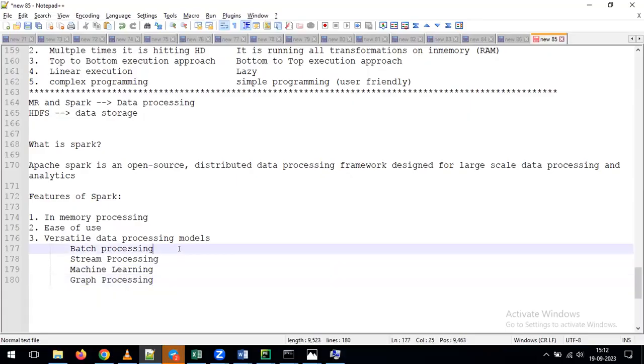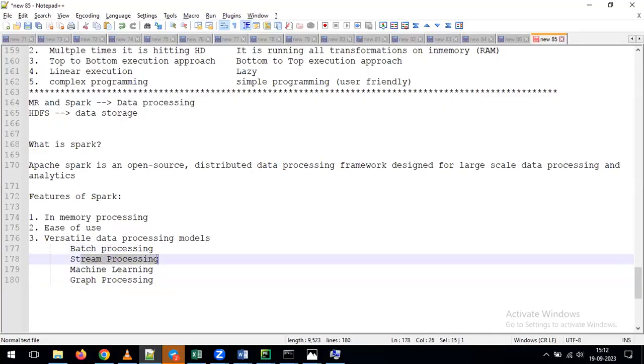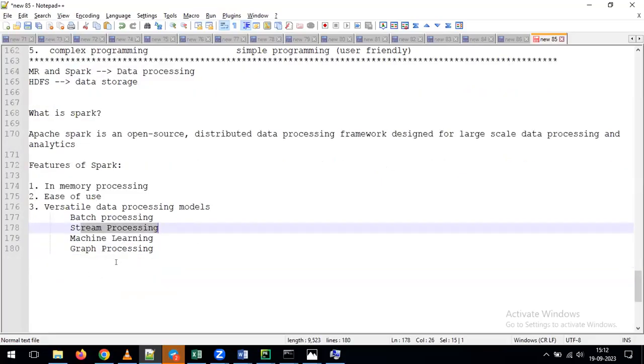We can perform batch processing, or stream processing, which is nothing but dealing with real-time data, or machine learning operations, and graph processing operations. All these operations we can perform with the help of Spark.